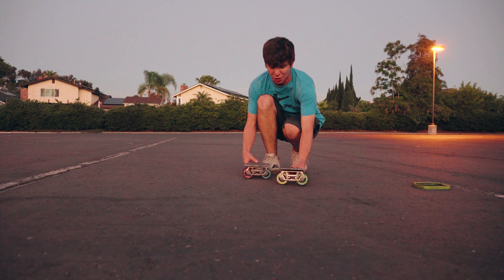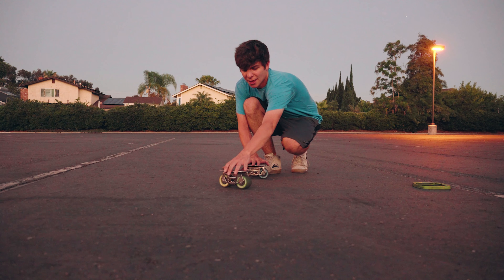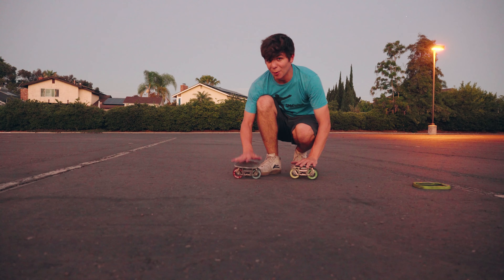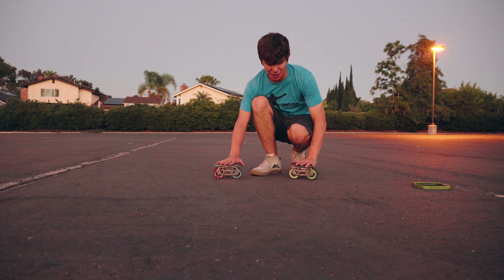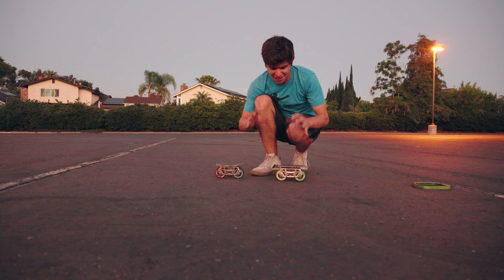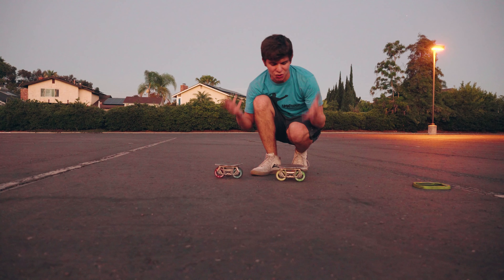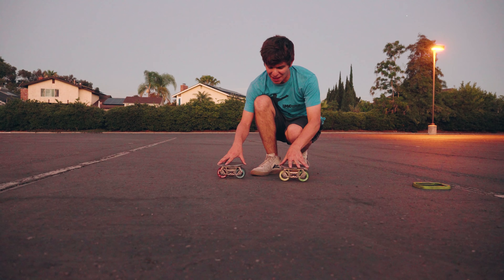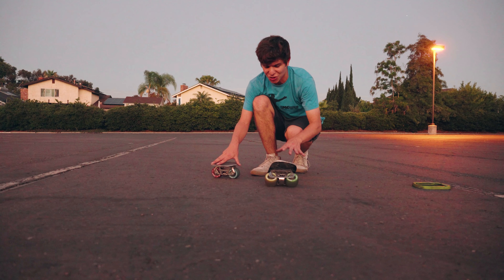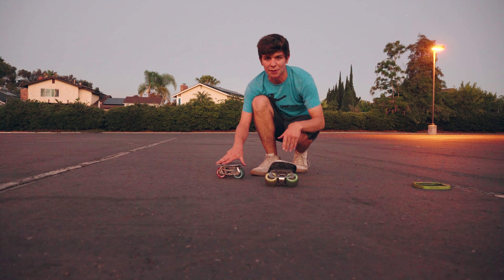One thing I'm trying to do is hold it in the correct position, which is a little bit forward and out, and then angling it so that when you flip it, it lands straight. I know what that feels like with the right foot, but with my left foot I just can't translate my thoughts to what the skate is doing quite yet. This should come with time. It does feel like I'm a beginner at this trick all over again, but I'm glad I'm actually practicing it with the correct foot now — or the more common foot, which is the back foot.